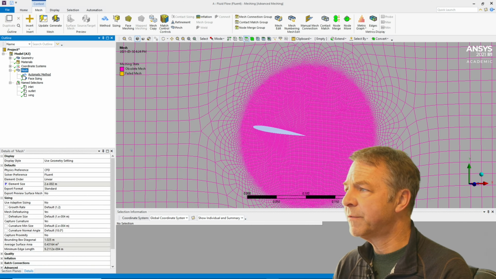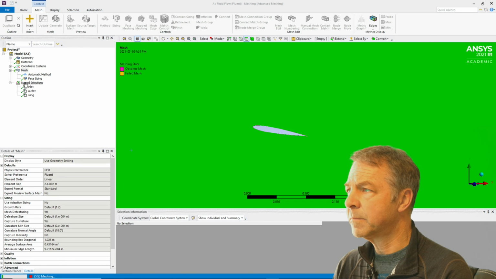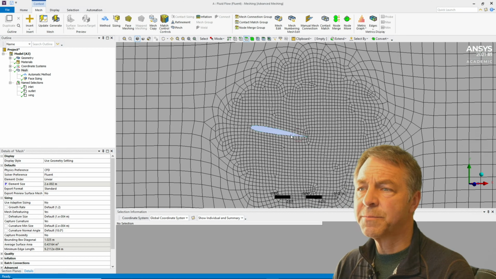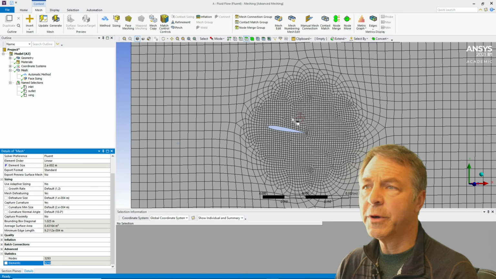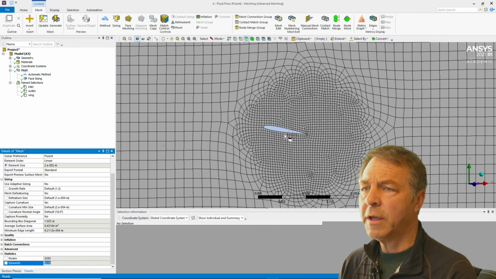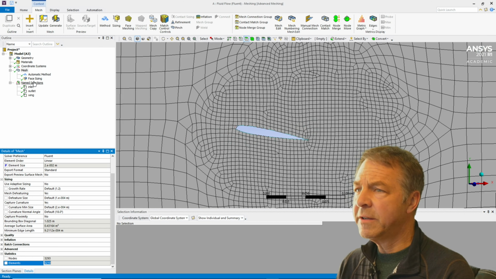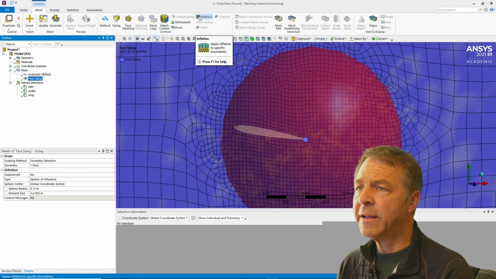Now, in terms of my mesh size, let me just generate. There, I increased the size, so now I have only 3,200 points, and that doesn't look like a lot, and it's not, but I'm not done yet. The next thing I want to add to this is an inflation.